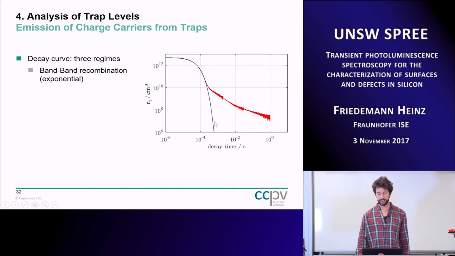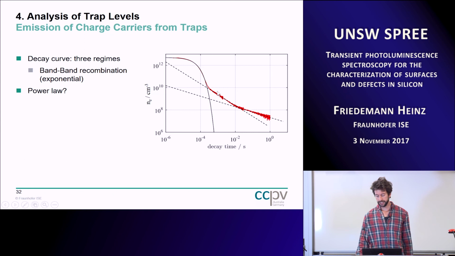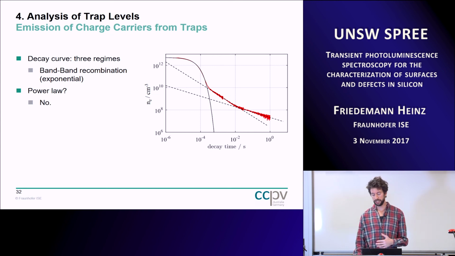In the beginning, we have this exponential decay. In logarithmic scale, an exponential decay has such a shape. But these slower decays, the emission of the trap levels, do not look like an exponential decay. They rather look like a power law, so linear in double logarithmic scale. But actually, I do not think that this is the case, because if there are 2 trap levels, they should somehow behave the same physically.